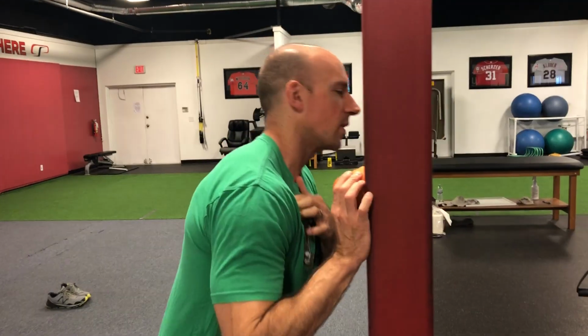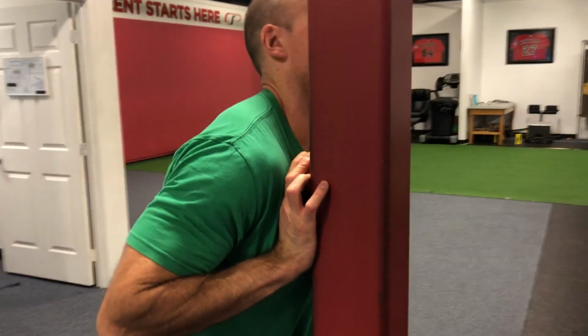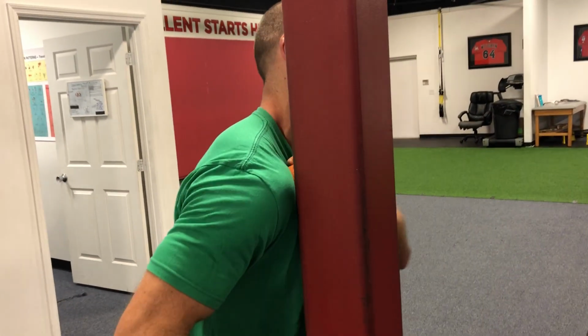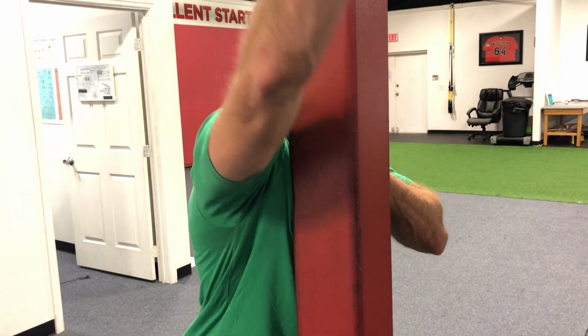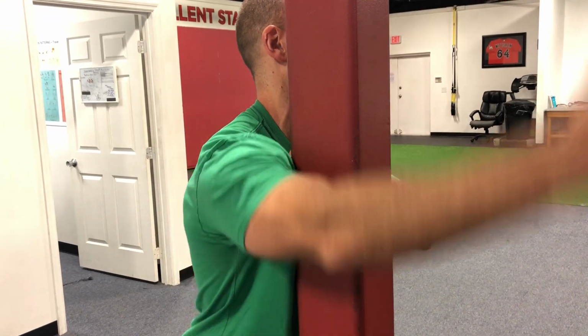The only difference is instead of being right on the inside of the clavicle, we're going to work a little bit further over. And what you'll find is that you can actually palpate an area where it feels like there's a little bit of extra tissue right here. We'll get right on, and obviously we're working through the pec major tendon as we get here, so we're going to have to pin it just a little bit harder to get on there, and then we'll just go through repeated flexion, extension through the arm.